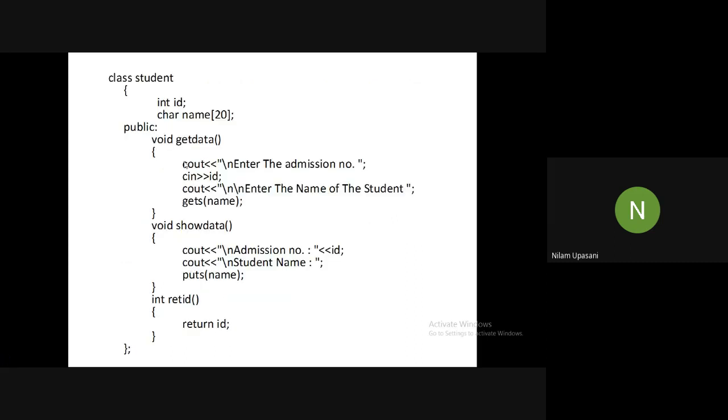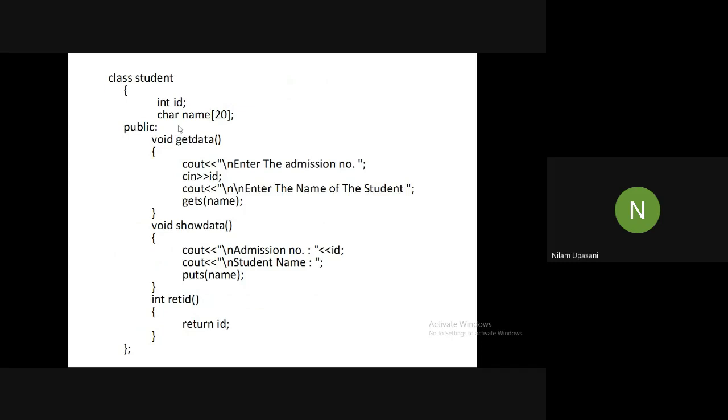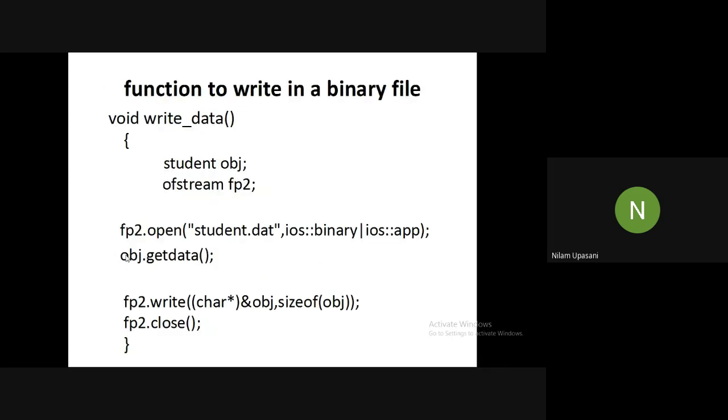ये get data function कौन सा है आपका? ये function है. So it will read this ID and name from the user. है ना, ये ID और name इसमें store हो गया अभी. In which object? This object, obj. And now this object I can write in the file. तो पहले तो मुझे वो रीड करना पड़ेगा वो सारा डेटा ऑब्जेक्ट में using get data function. नॉर्मल फंक्शन आई एम कॉलिंग, है ना. तो ये ऑब्जेक्ट में get data हो गया and now I can put this entire object in the file.